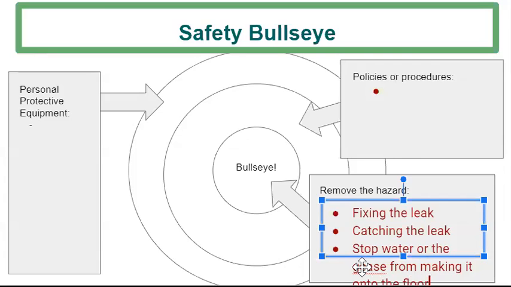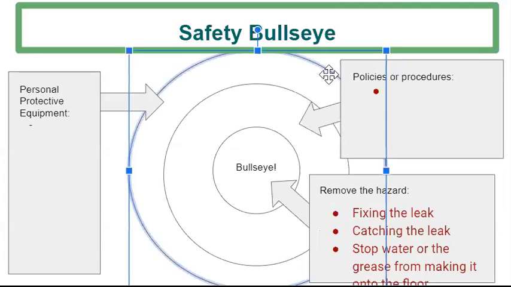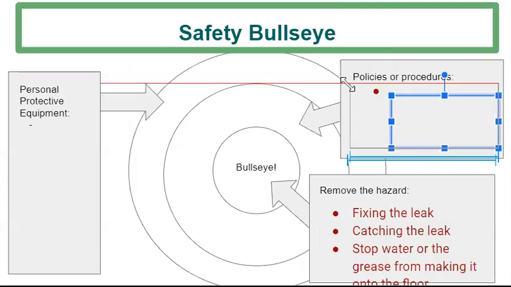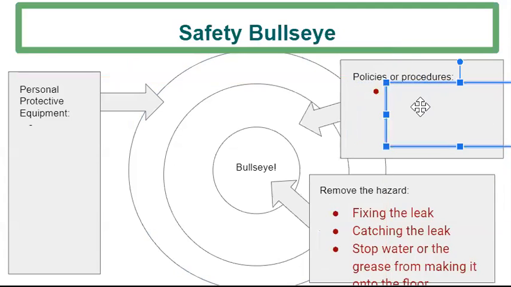If we're able to do that, then we've eliminated this hazard. Right. Great. And so then what might some policies and procedures be to... Well, I was thinking about calling the janitor or calling someone to mop it up. And it seems like there's a lot of policies and procedures involved in that, because first of all, you have to have the policy that you have adequate staffing for a janitor, for example. In a lot of places they don't, or that if it's someone else, that you've trained that person.